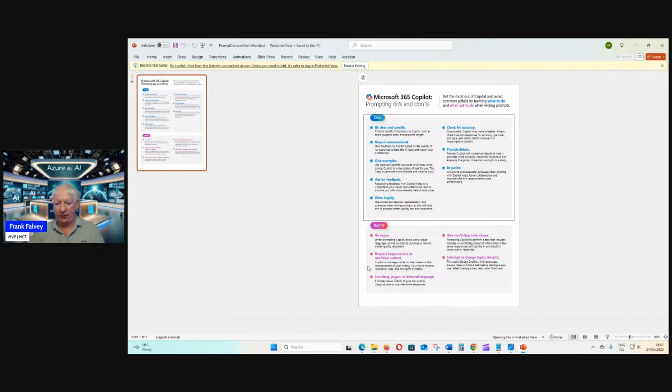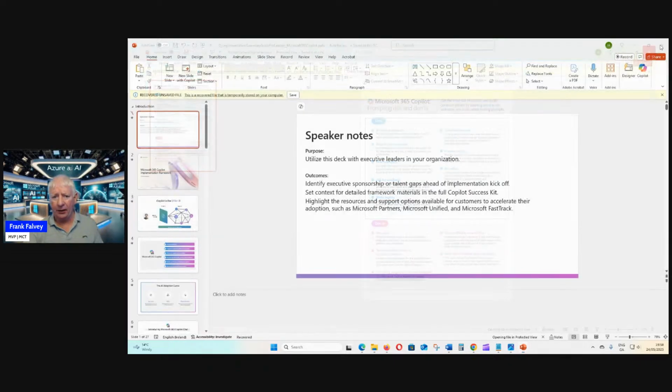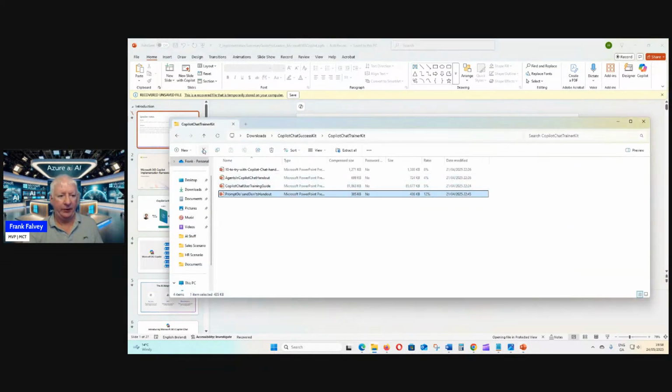This could disrupt Copilot's writing process. Always close or finish a task before starting a new one. When starting a new task, write new task. Okay, so there are some of the do's and don'ts. And again, all this stuff is on that website, adoption.microsoft.com.